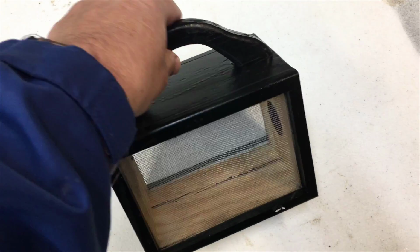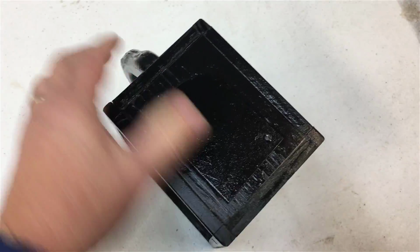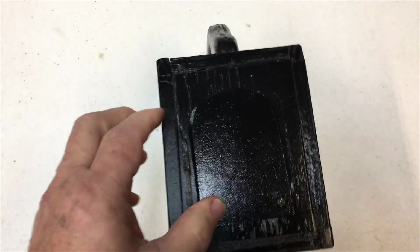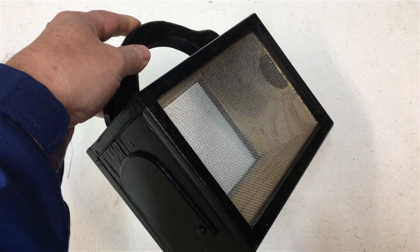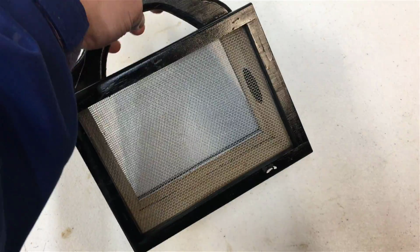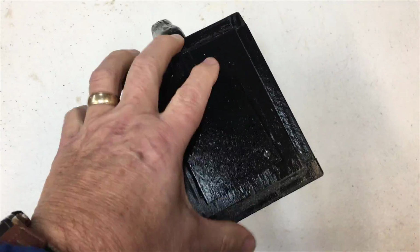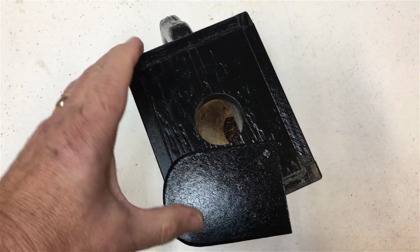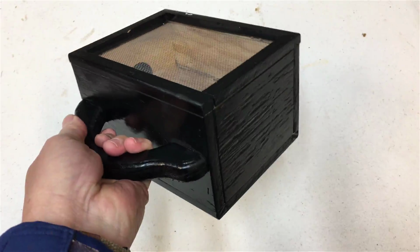Well, let me show you something I made my grandchildren for Christmas. This is going to be my grandson. The rest of them are females, granddaughters. I call it a bug box. I saw something similar to this and decided I'd make that for them. Got a little trap door on it here for you to put the bugs in. Close it back up. They can go out hunting for bugs. A bug box. I think it's pretty neat.